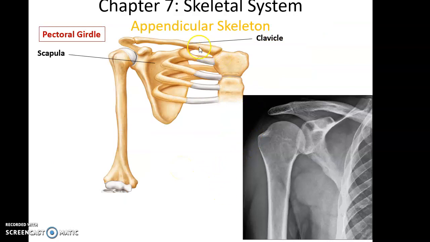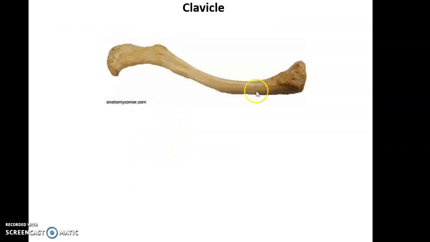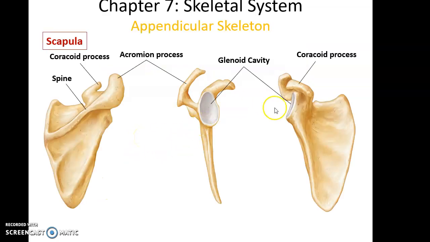So in this image, we've got a view of the pectoral girdle. Here's the pectoral girdle again. It is composed of two bones, the clavicle, which attaches to the sternum, and the scapula, which attaches or articulates with the humerus. Here is the clavicle, kind of S-shaped, fun little bone. Here's the scapula. Scapula, rather large, sort of triangularish in shape, has a number of special surface markings or features that you need to learn the names of.